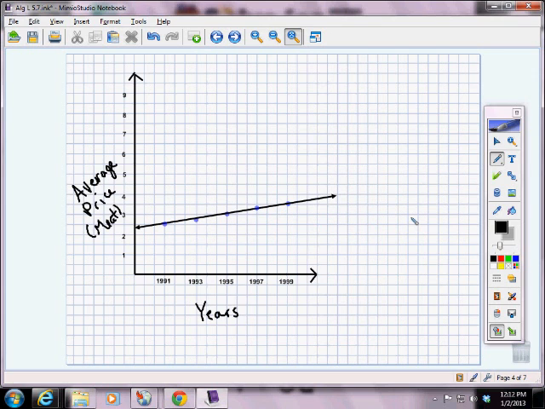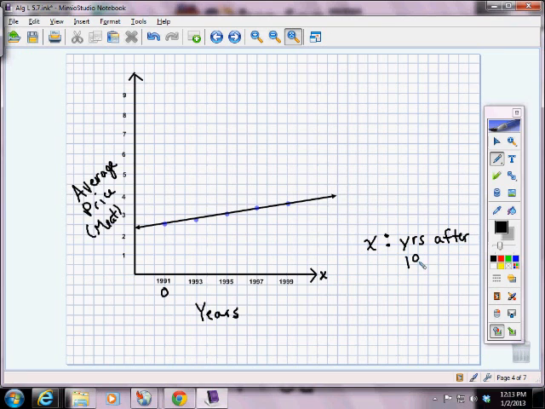But before we get there, just for the ease of the problem, we need to make a little correction here. Let's call this year 0. Year 1, year 2, year 3, and year 4. Actually, I want to make another fix here. We're going to call 1991 year 0, and this is going to be the years after 1991. So our x-axis is going to represent the years after 1991.